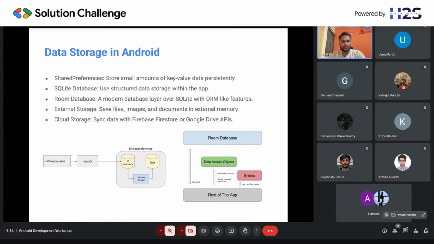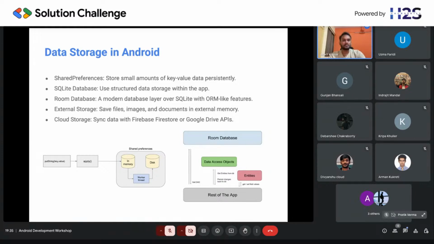Let's say you have to get something from your SQL DB. There is a function for it, a find function, and you give the ID of that particular data, and it will retrieve that for you. If you want to retrieve the whole table, then there is one for that as well. You put the table name in find table. So that is how Room database works.